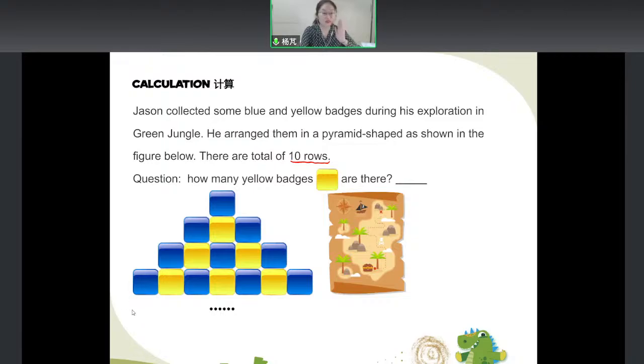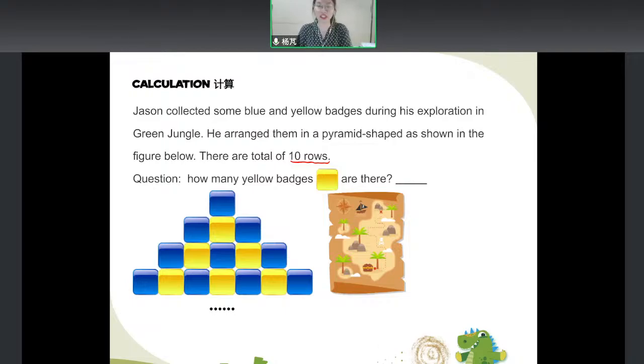You can draw them one by one until the 10 rows, then count out all the yellow baggage. It's one of the methods you can use. But the problem is we are in the TASMO competition, so you need to save time. This is not a hard question. It's an easy question. Try to save time on the easy question and use more time on the hard question. So we need to do it fast. How? Find the pattern.